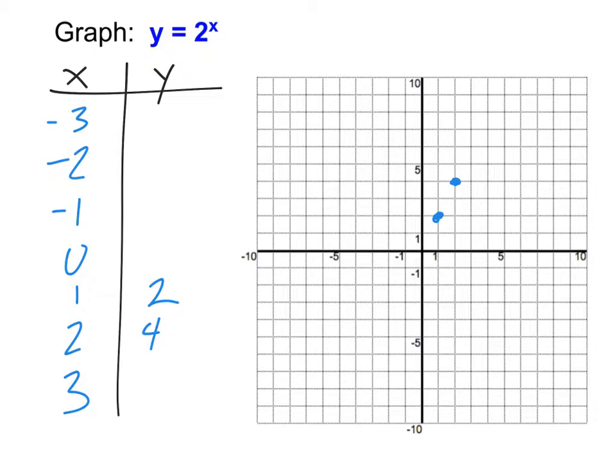All right, next up, if x is 3, that means we're doing 2 to the power of 3, which is 8, because it's 2 times 2 times 2. And so then I can plot the point 3, 8. All right, now we can go ahead and fill in the rest of these, but they do require you remembering some of your exponent rules. For instance, the next one up, x being 0. Anything to the power of 0 equals what? 1. That one's an easy one to forget, but it is 1.